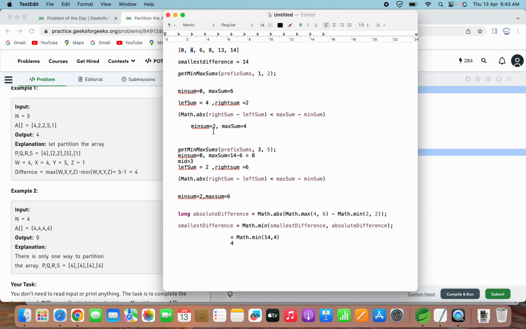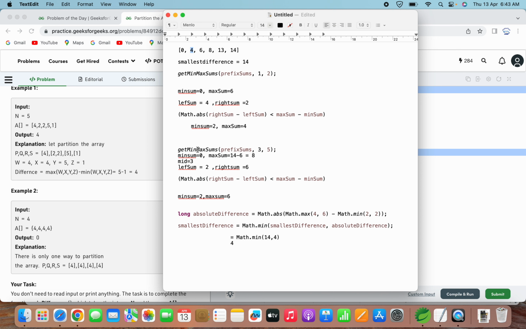Actually this will continue internally till left. That means in a binary search we have two indices, low and high, that means left and right. Till the point left is less than or equal to right, we perform this operation. But for this one, since the middle is pointing to this one only, if you are decrementing any value for the high, then the condition will not be correct. That's why it will come out of this method. So after calling the first time in this method, we got minimum sum and maximum sum as 4.